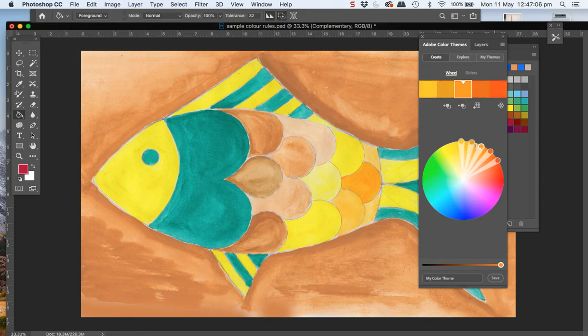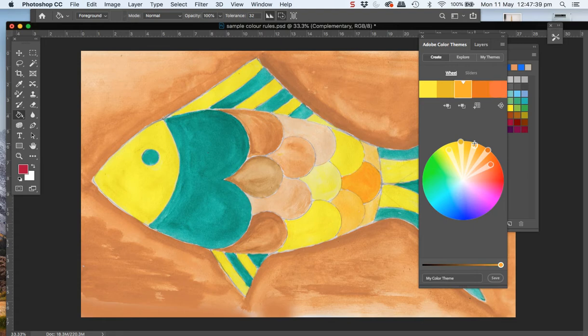So by moving that around, it's the one with the little tag symbol there, you can see that changes the key colour and the other ones change next to it as well. So you can have light and dark versions of the same colour, so it's tints and shades, darker and more saturated towards the edge of the circle, lighter tints as you move in. So you certainly can adjust the combinations that you're choosing by moving these in and out.